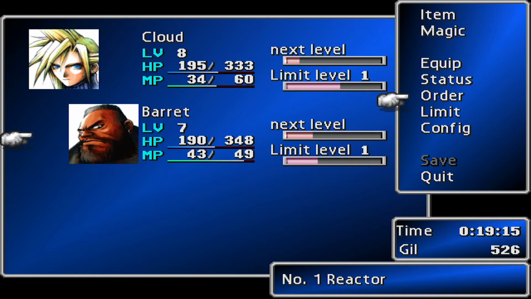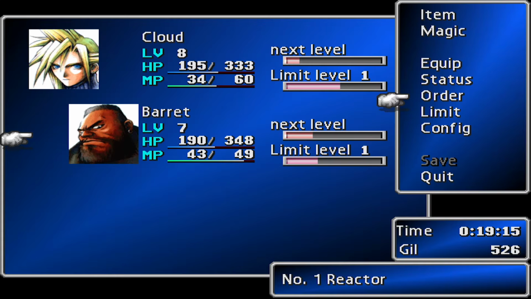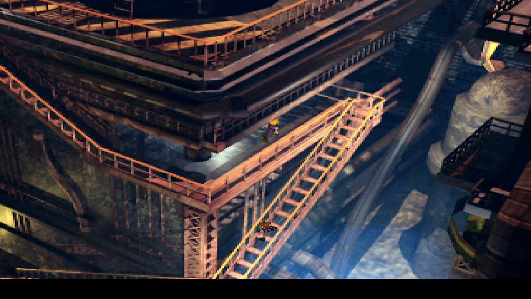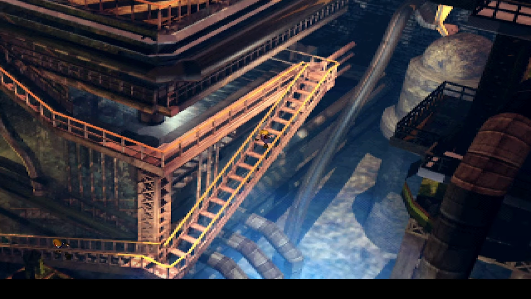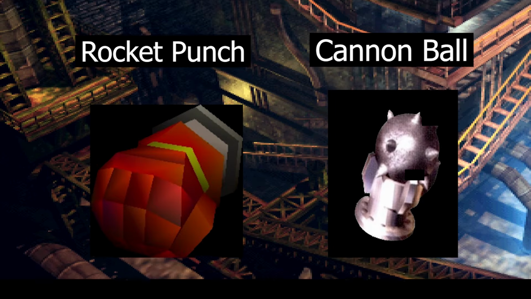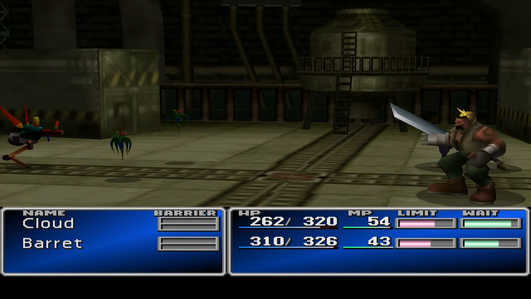So you want to use the back row for characters that are either support, not doing a lot of physical work, mostly magic or summons or healing, or characters that are range based, because then they have a physical damage reduction in the back row, but still deliver the same amount of damage they would otherwise. One thing to note, Barret does have a couple weapons that are more close ranged, so you do want to keep an eye on how he attacks as you move through the game.